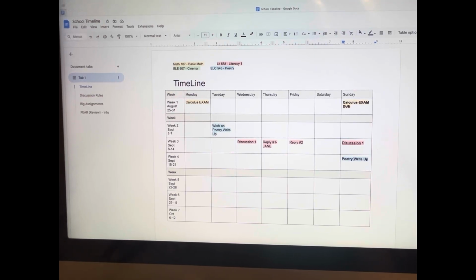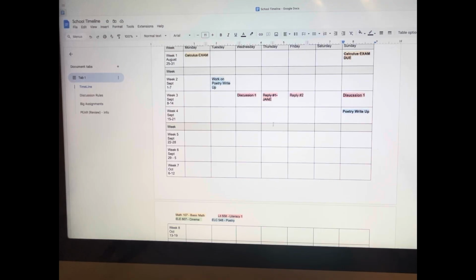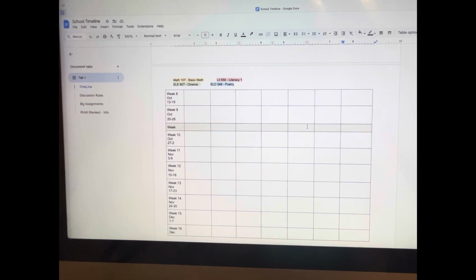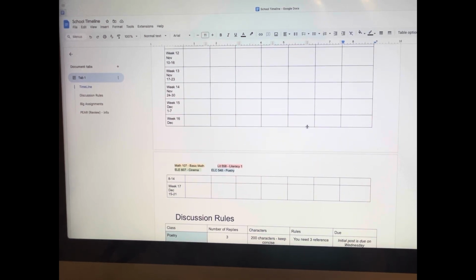So even though this poetry write-up is due, I don't need to think about it until I get to this day. And then I go, oh yeah, I need to work on that. It's written on my timeline. I don't have to look 3 weeks ahead to see what's due to think about what I need to work on. Most of the time, my Saturdays are empty, and that's a perfect day to look ahead and say, what needs to be done? What should I be working on today? But having it all written out, not just when the assignment's due, but when you are going to do each thing, is a life changer.